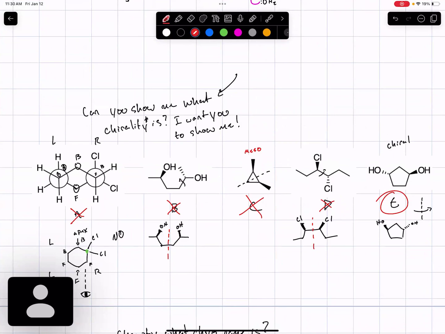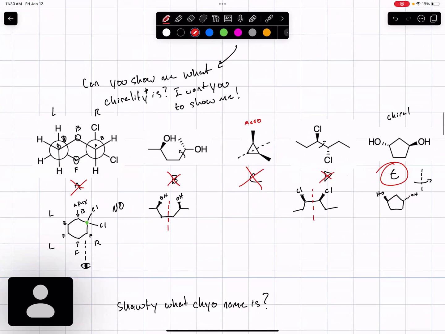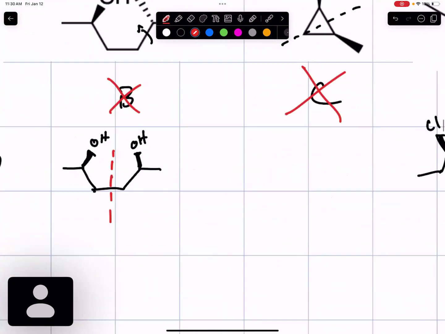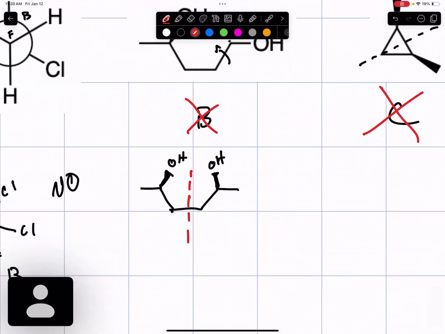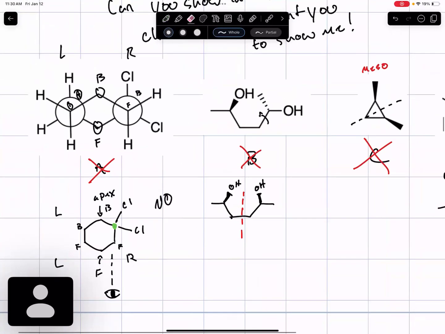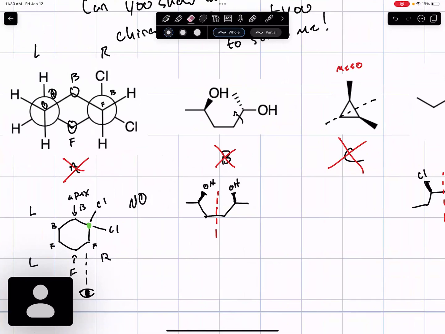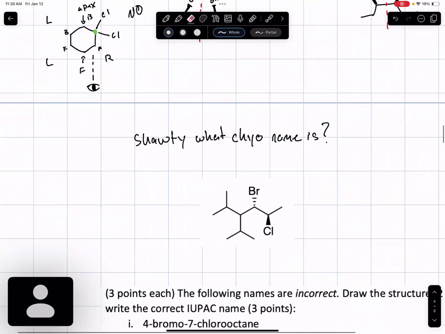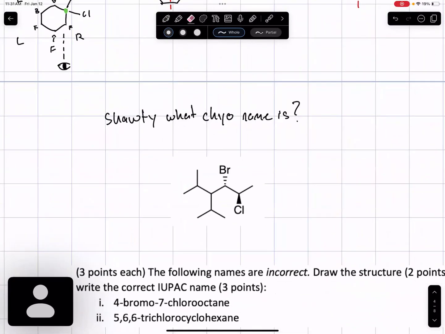I have a question. Yes, ma'am. So the ones that do give reflectional symmetry, that's how you know it's not chiral at all? Yes, exactly. Because you saw here that we had chiral centers, right? But because it has reflectional symmetry, it's not a chiral molecule. Okay, got it. All those other compounds are achiral. All right. Cool.